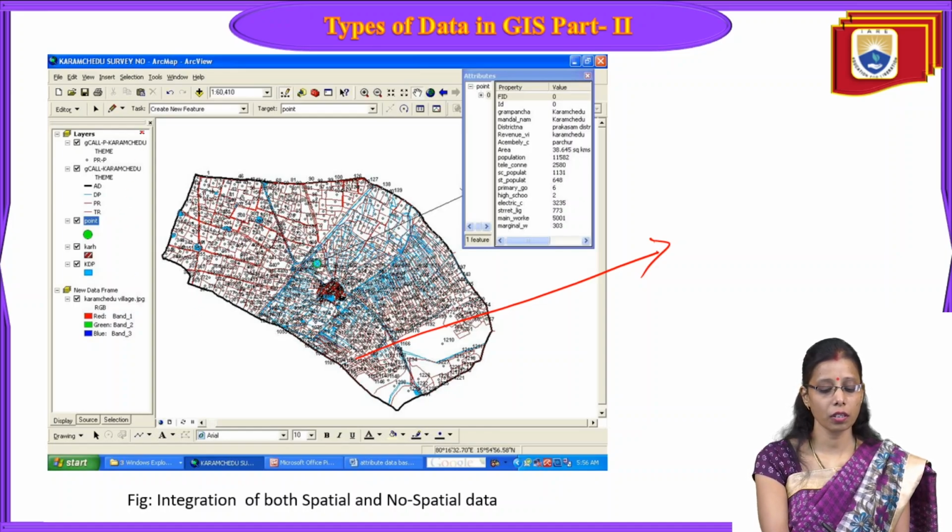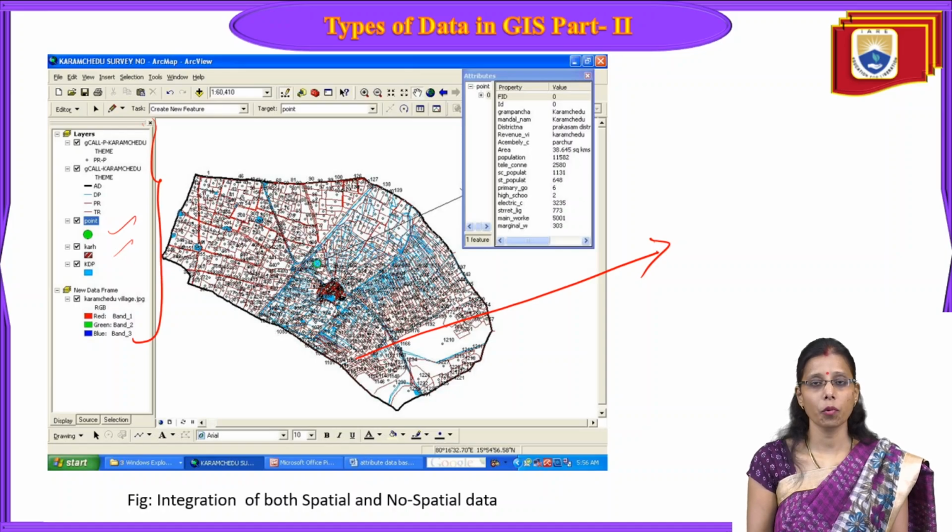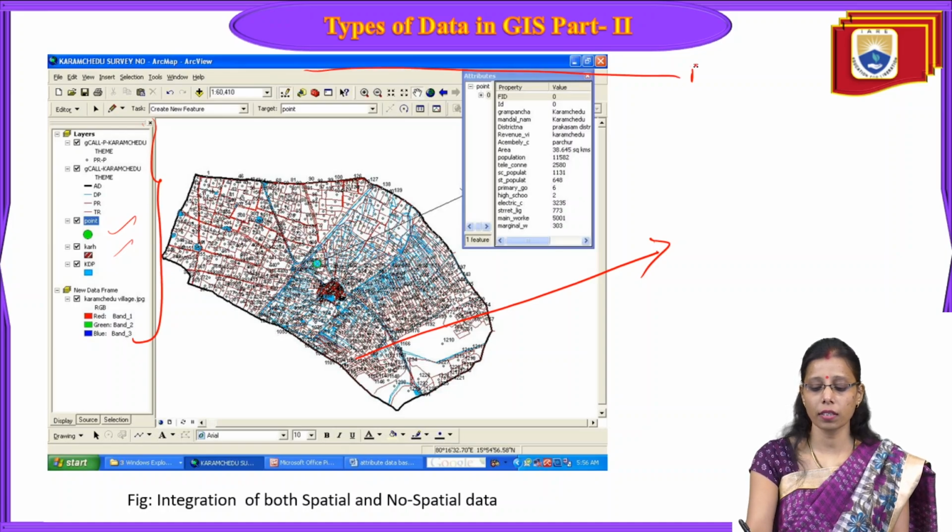Like if you see in this column, you have the information about this boundary, and some points are there. Some residential areas are there, parcel boundaries are there. So if I want to know any one point of this, what I'll do, so this is also a software called ArcGIS. So in the software, this data is inserted.